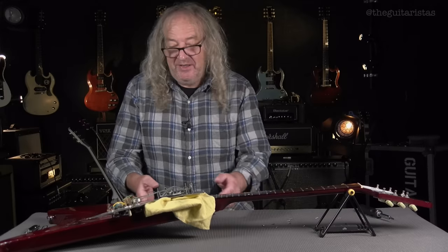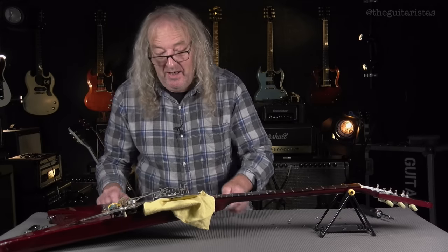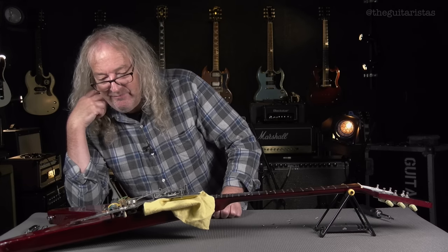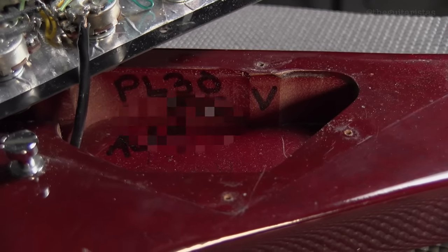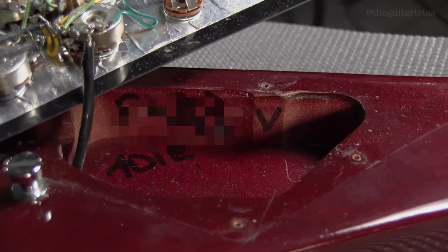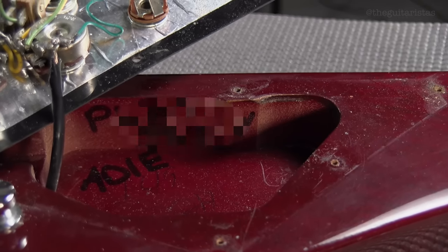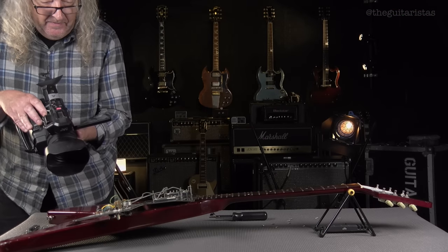It's not a vintage guitar, but it's 1991. So it's got some age to it. And you can see that. Okay, what we've got here, apparently, I think that's someone's postcode. I think they've put their postcode in there, and what a smart idea that is. It looks like AD. I'm going to just blur out the postcode or a bit of it for privacy reasons. But yeah, it looks like this might have at some point belonged to AD. How cool is that?